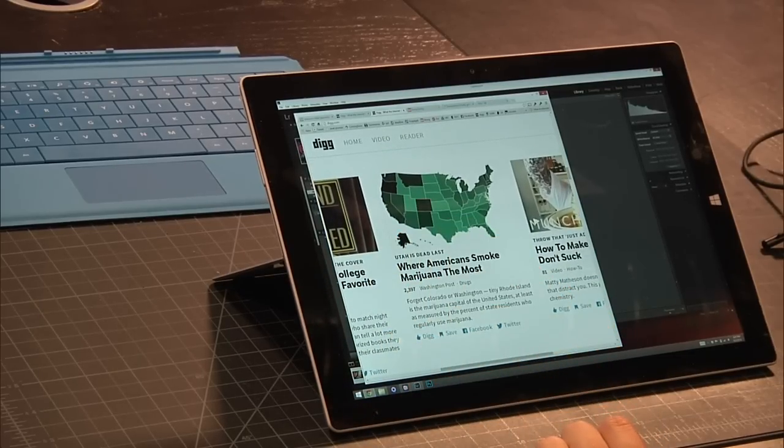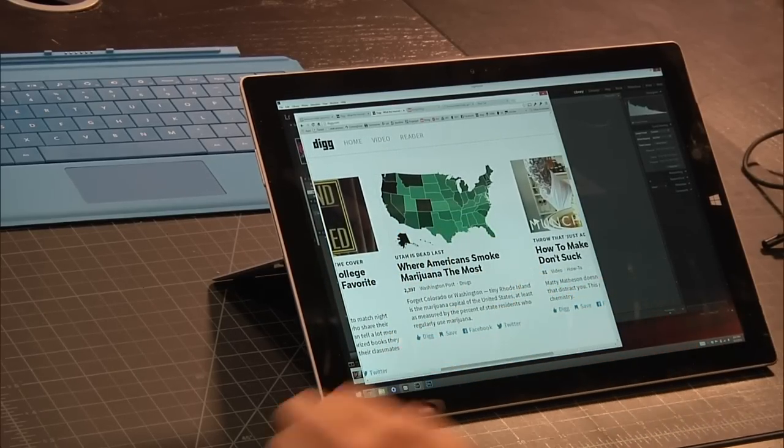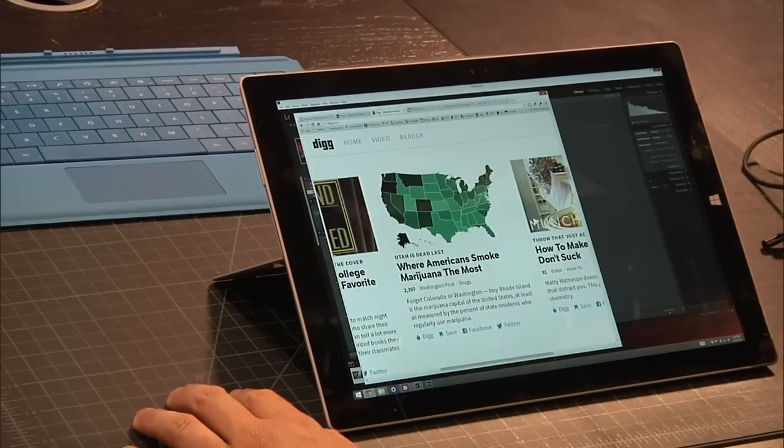You mean the map of where Americans smoke marijuana the most, yes, Norm? I want to share this image. Share that with your dope-smoking friends, Norm.